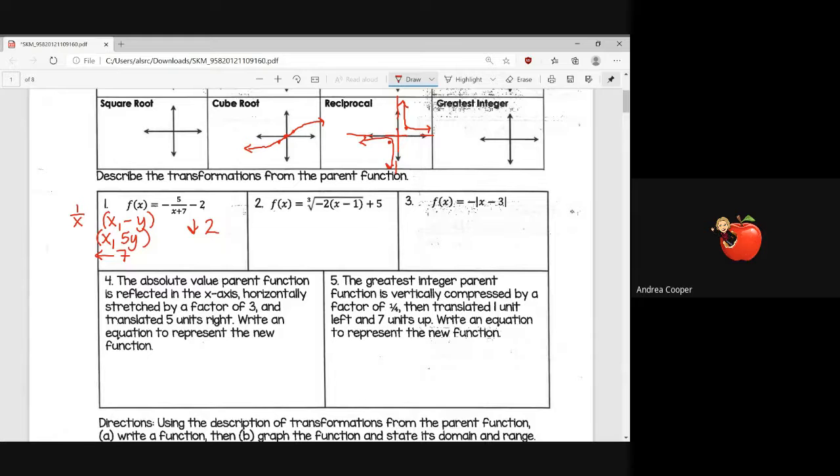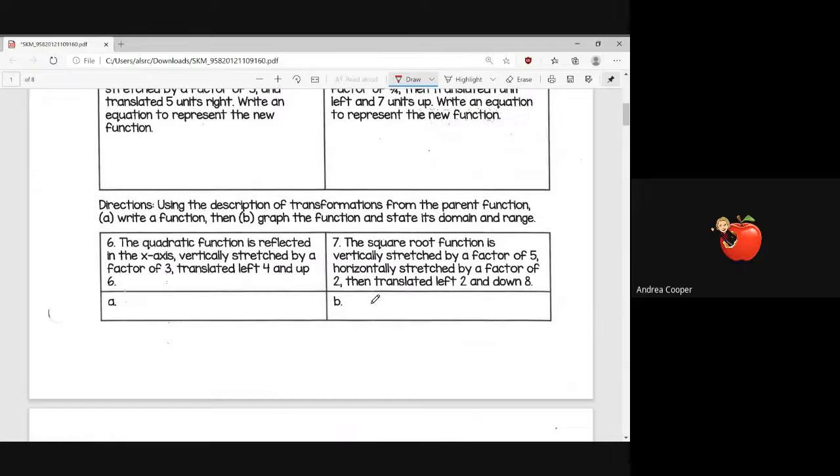Yep. See you, Coop. All right, so on number 2, remember this one means it flips the x, and the 2 inside means you divide the x by 2. You divide the x by 2. All right. We good on that one? You won't have 4 or 5 on there, so it's fine.